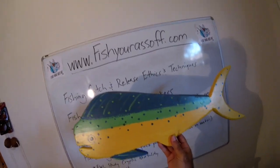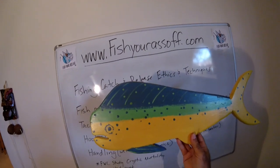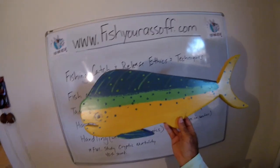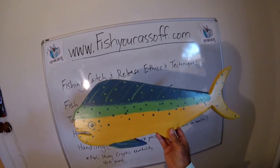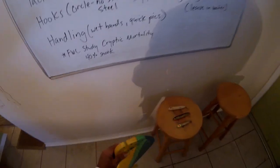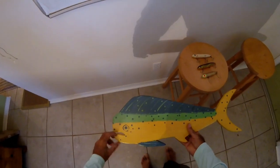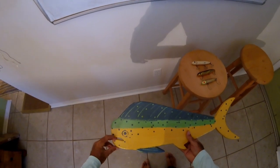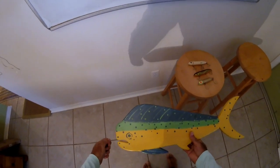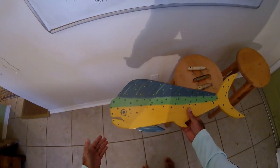Alright, well here's this dolphin thing that I made and painted. I was going to put it on some sort of plaque and hang it on my wall, but I'm going to use it to show you how to handle a fish. Okay, so here's your fish. It's in the water, right? It's got a line in its mouth. You're either going to have some sort of fish grabber, or say it's just got the line in its mouth, but either way you want to support it in two places, right?